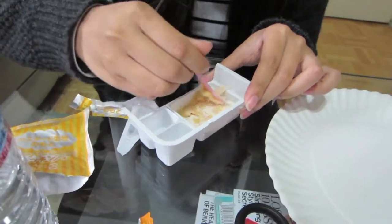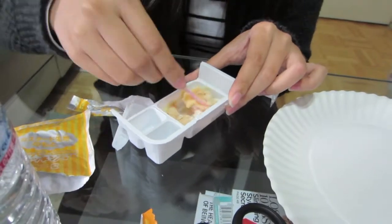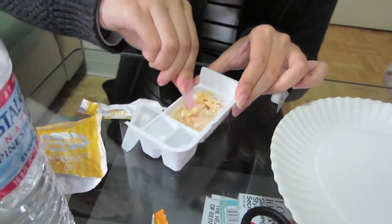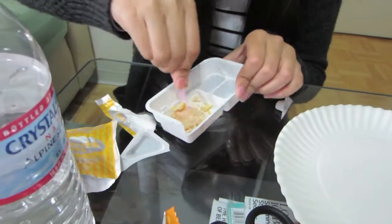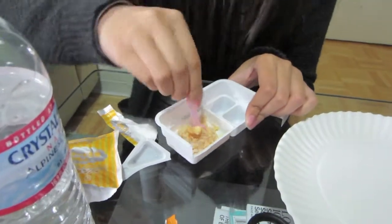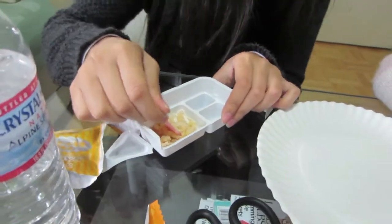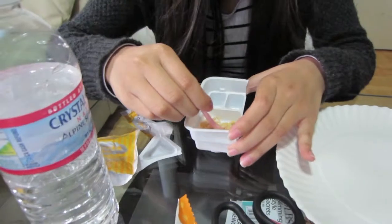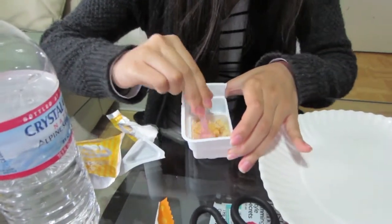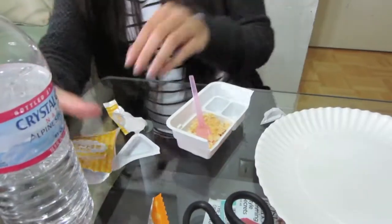Oh my gosh, I just put more than this. Am I supposed to put more water? It says... Just put more water. Look at that, right? Oh yeah, okay. Maybe if I mix it more. Dude, just put a little more water. Really thick. A little bit more water.